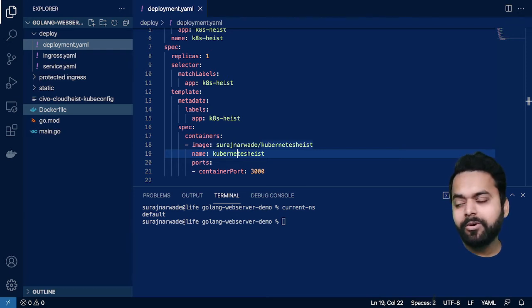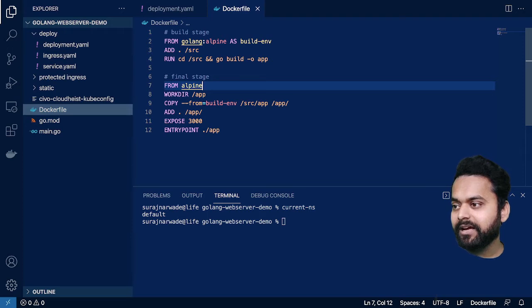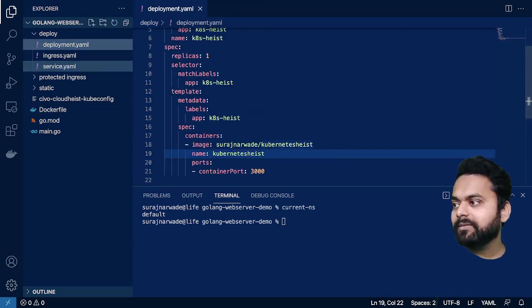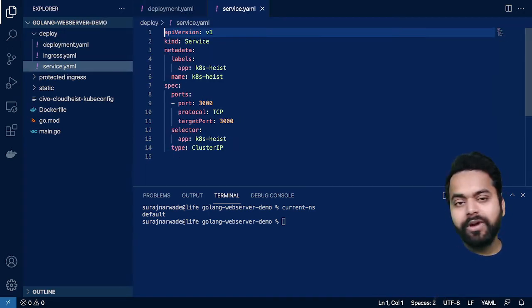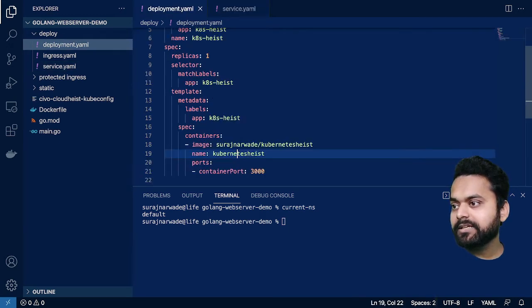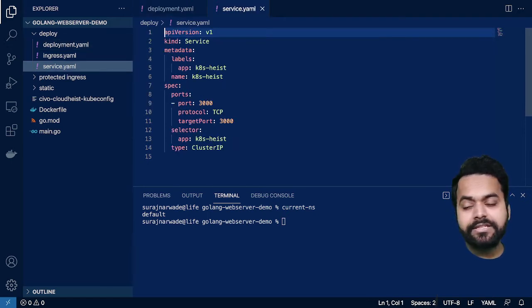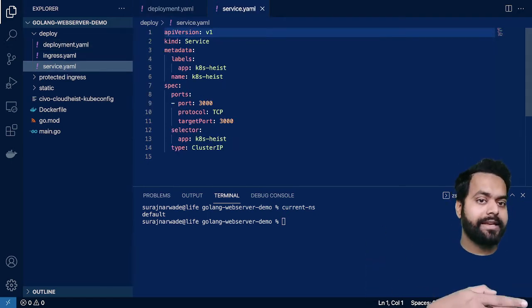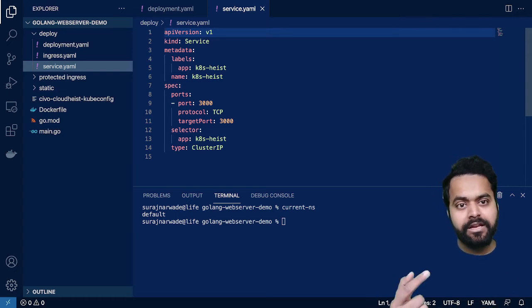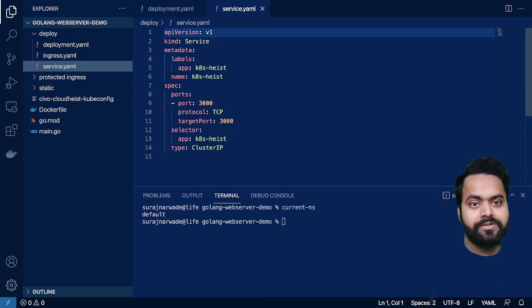Nothing specific about 3000, I just wanted 3000, so I did it. I put it in the Dockerfile as well. We do have a simple service which matches those label selectors, which is app: heist, and it targets port 3000 of the container and matches it with its own port 3000 as well.